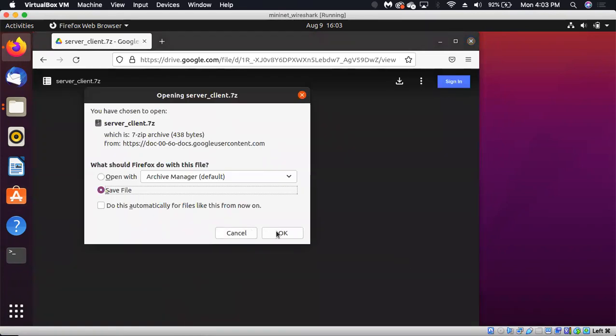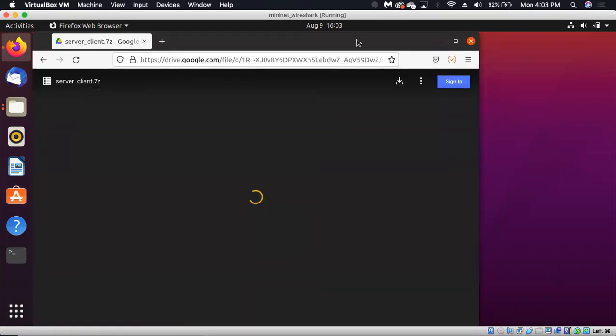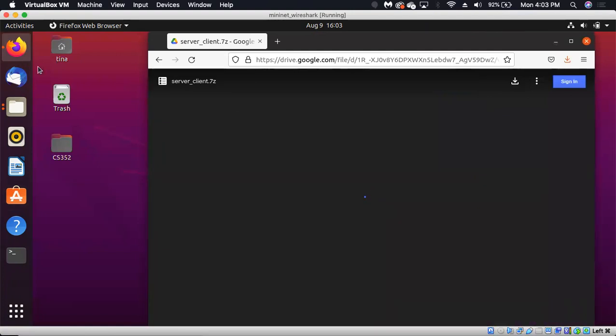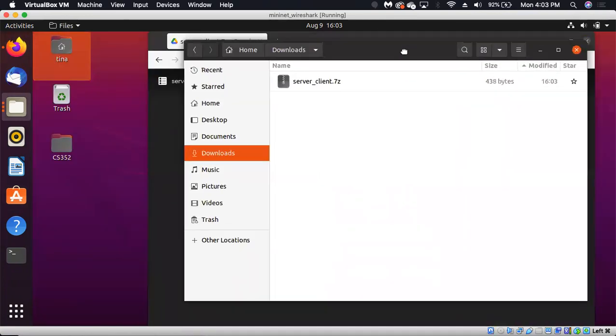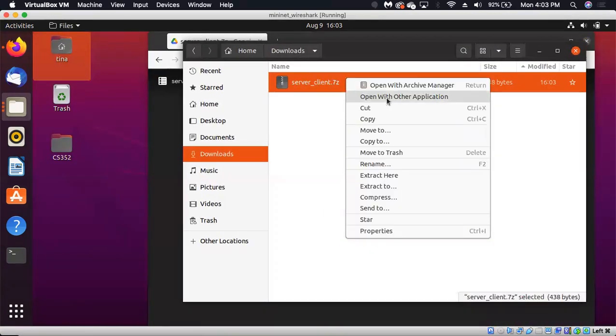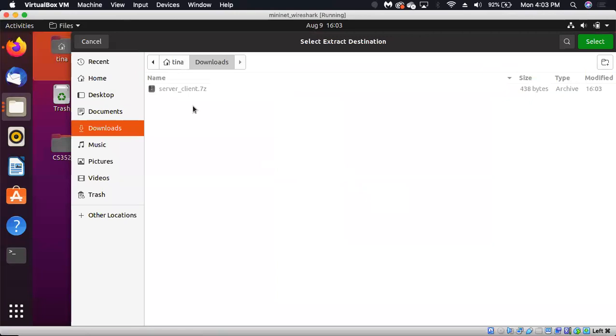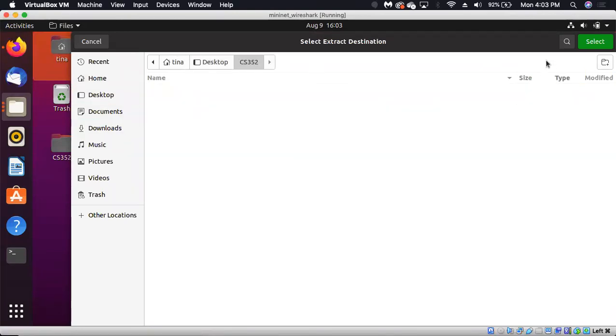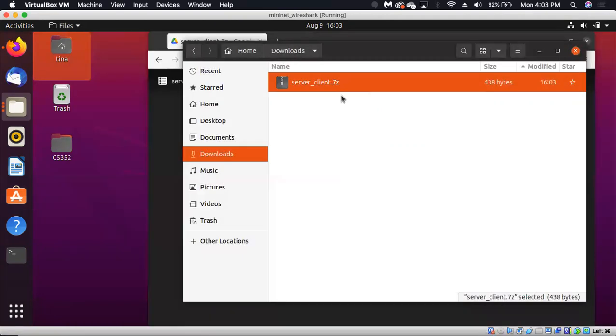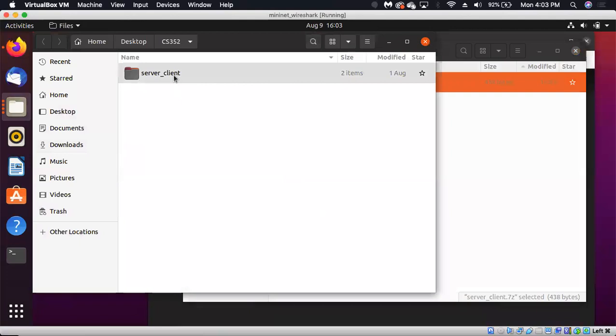Running it is really pretty simple. I'm going to download it, and you'll see it's located in the downloads portion of this machine. I'm going to go ahead and unzip it, or I guess I should extract it, and I'll tell it where I want to extract. I already created a folder on my desktop, so I'm just going to put it there. And the file should have been extracted there, and it was.